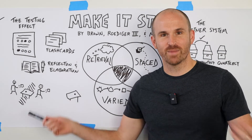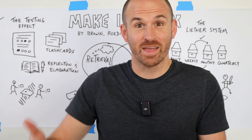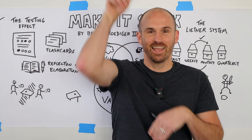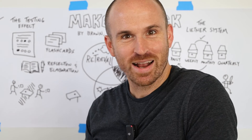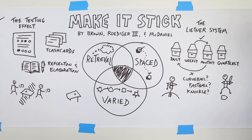The implications for cornhole might not be that interesting, but think about free throws. If those results are repeatable, it means practicing your free throw shots in front of and behind the free throw line — not just at that one specific spot — would be more helpful. That's pretty counterintuitive, and I don't know if any coach is actually practicing free throws that way. So those examples give a bit more depth to the three key ideas: focus on retrieval instead of review, space out your learning instead of cramming, and make sure your learning activities are varied instead of monotonous.